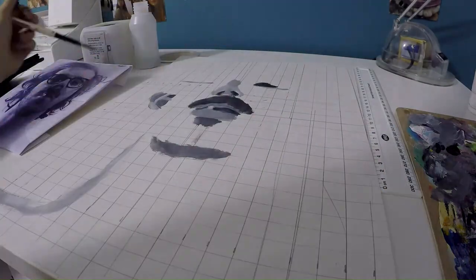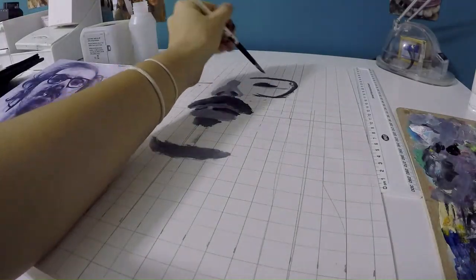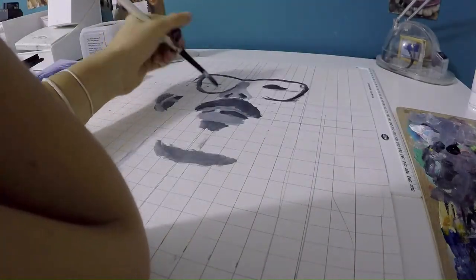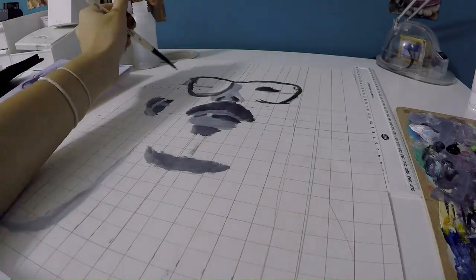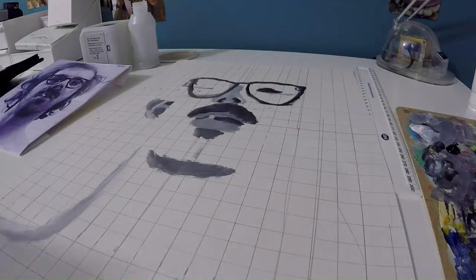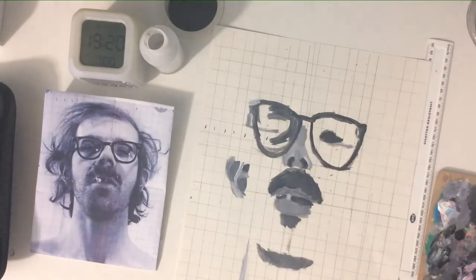As I said, this grid method's quite useful for portraits, more so than landscapes or architecture, because in a portrait if you get a slight bit wrong, like I got the eye or the side of the face, it's a lot more noticeable. And yeah, so you really want to get those proportions right.